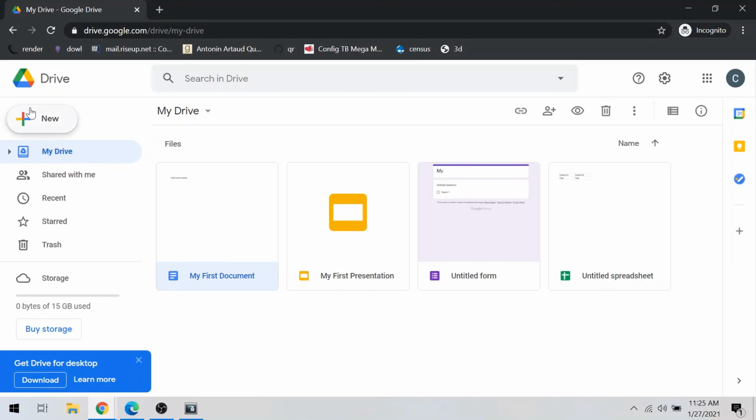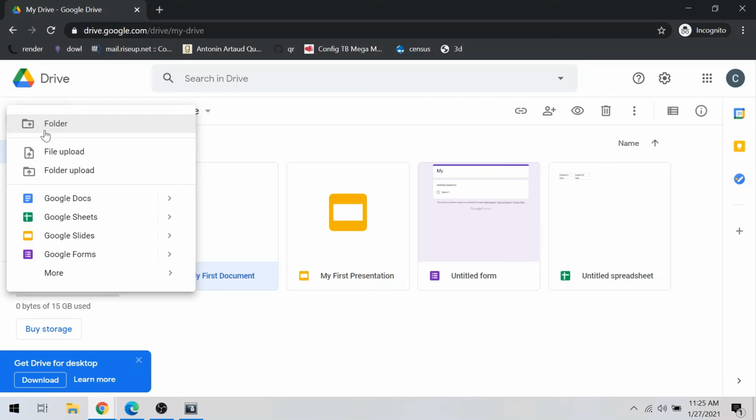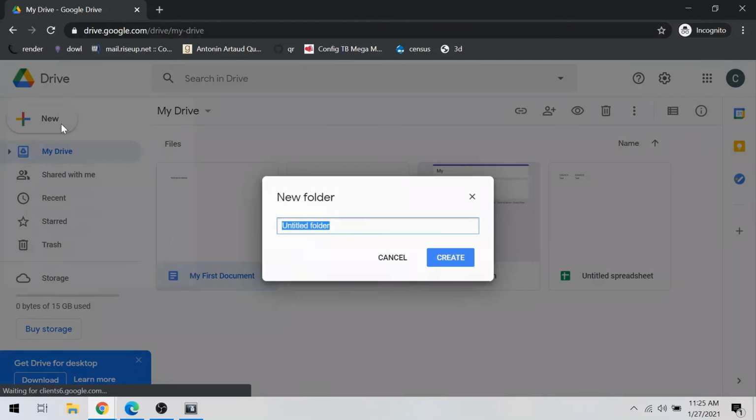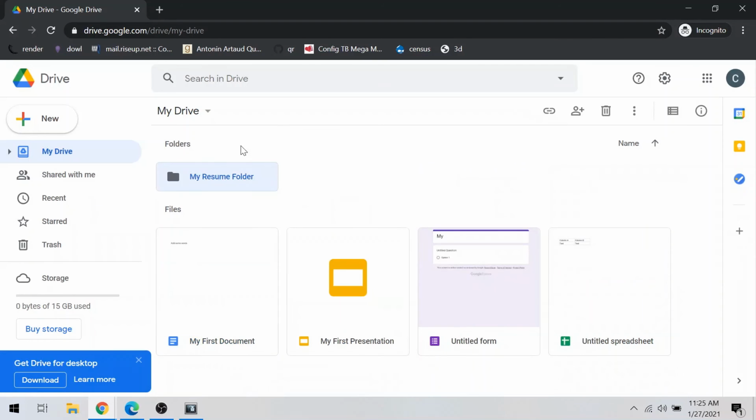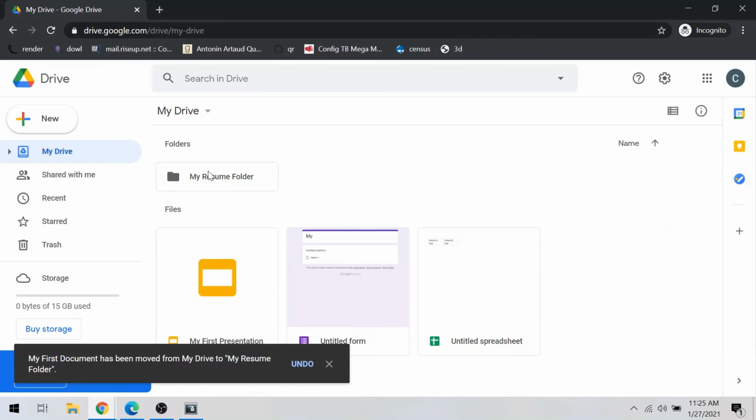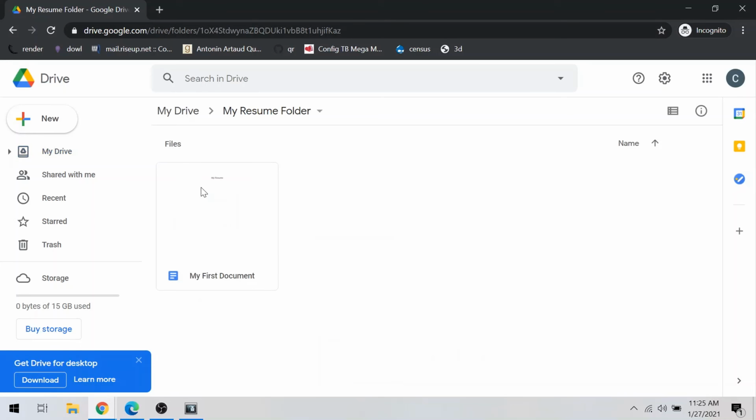A couple other small things I want to talk about is also under this new option, if you want to organize things, you can create a folder that says, maybe this is my resume folder, and we'll click create. And now you'll see that there is a folder above the files. And so I've created a whole bunch of documents already. What do I do? They're not in the folder. Well, you can simply click and drag it, and now it's in there. So if I double click on my folder, there's that document that had my resume in it.